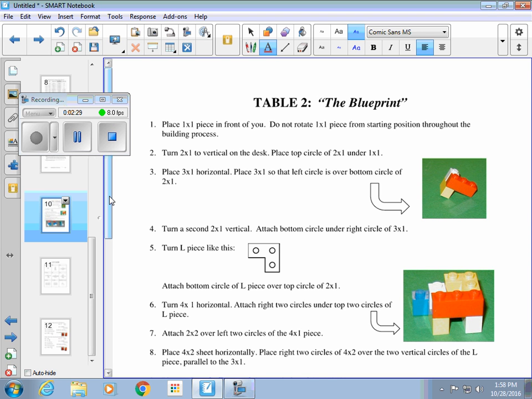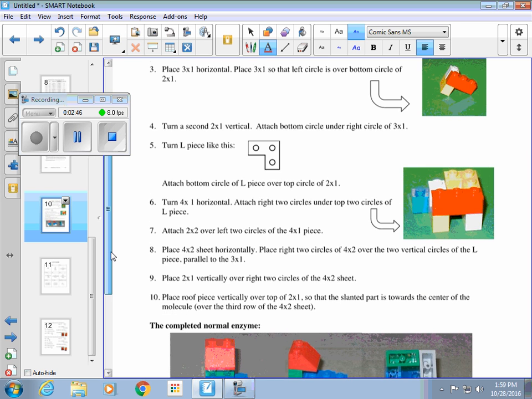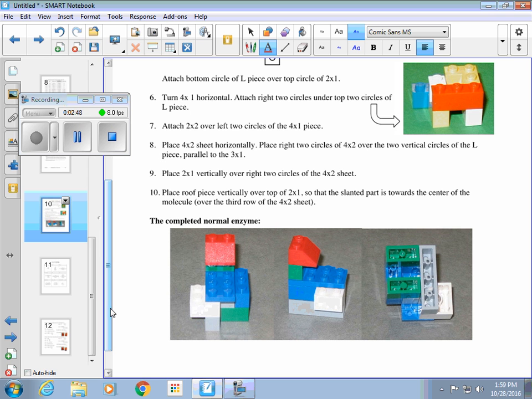This is also a good sheet to refer to up on the screen here because it's in color. The copy that you have on your tray is not so easy to understand because the color didn't come out. So refer to this when you need to compare your build structure to what it should be, because this is the only way I can figure out what it's supposed to look like.